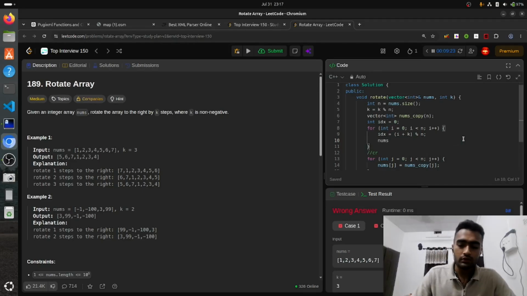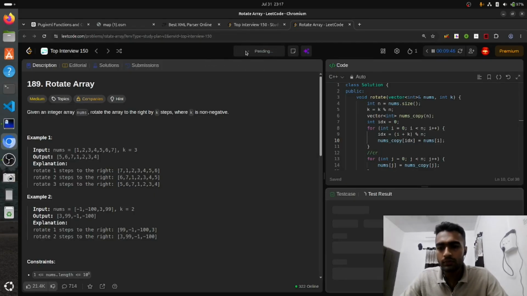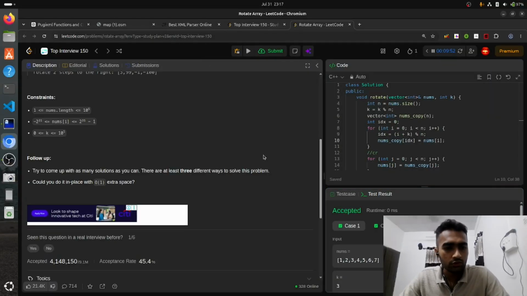So nums copy idx equals nums i-th. I think this is totally fine. i is 0. So the one value will actually sit at the specific 4 or 3, and then we just copy it out, the result. I think this time this is totally fine.